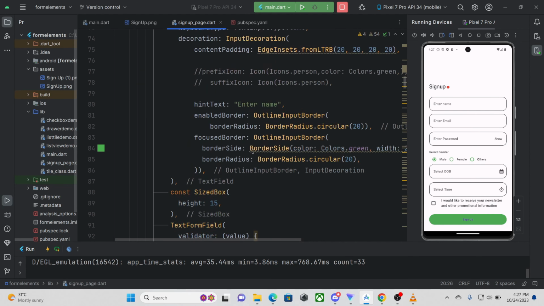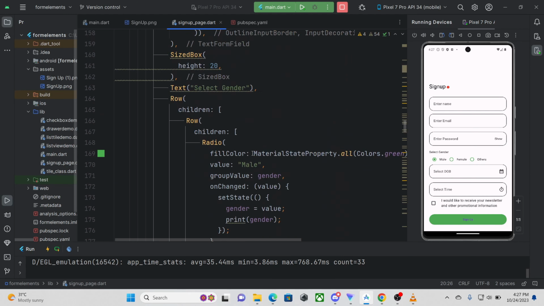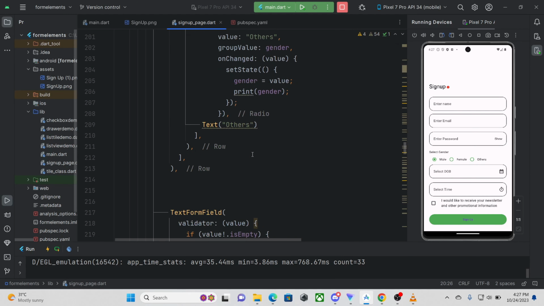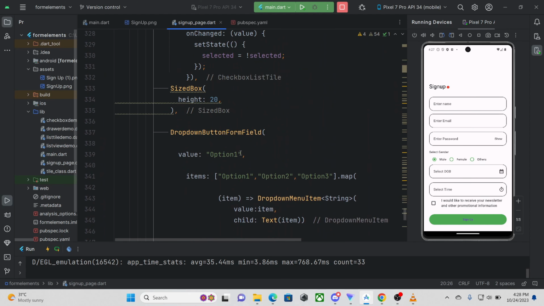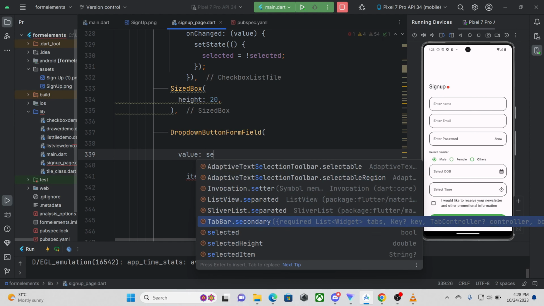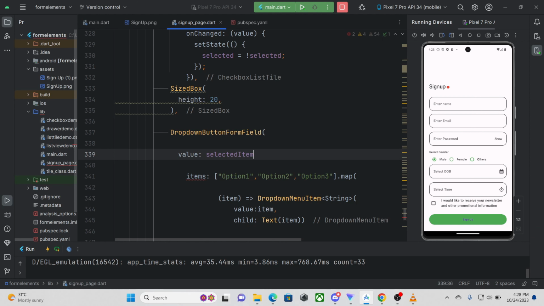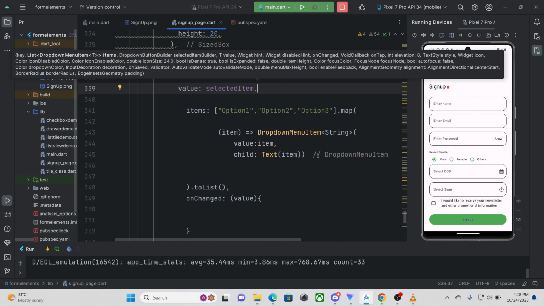Then we are going to assign that variable into this value parameter and come down, and you can have that value here. Then I'm going to change this to selected item. Then put a comma here.